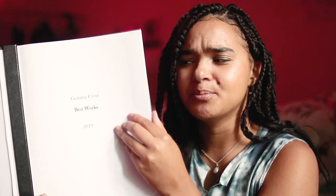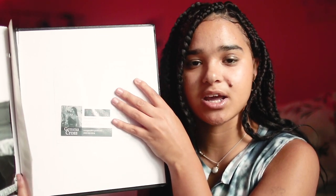My work is in this big black portfolio folder that I got from somewhere like Michael's, Office Depot, or you can order them on Amazon. I recommend going with black because you can't really go wrong with something super simple. It has these laminated pages inside. I'm going to be putting the pictures up here so you can see as I talk about each one. On the first page there's just a 'Best Works' title page — I wanted the book to start out with something that made it make sense as a whole piece. On the last page, my business card is right there, just in case I'm bringing this portfolio to anything else.